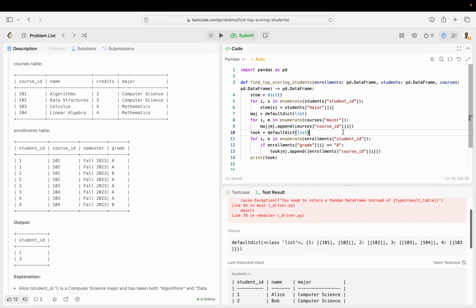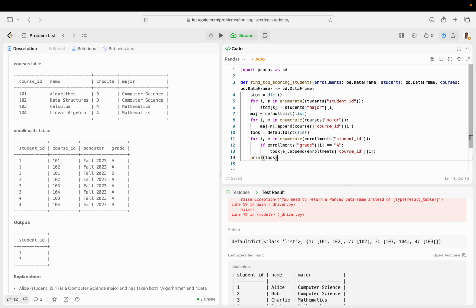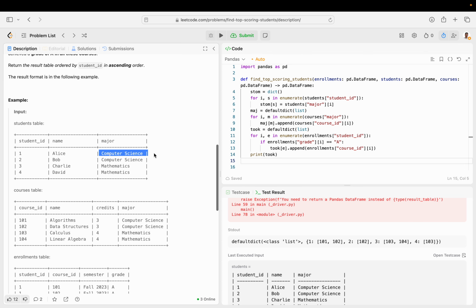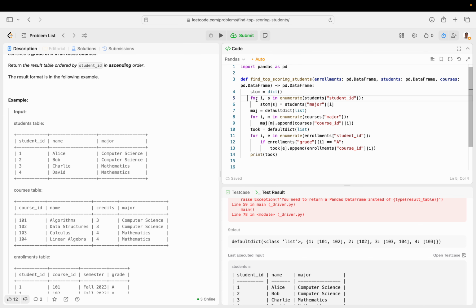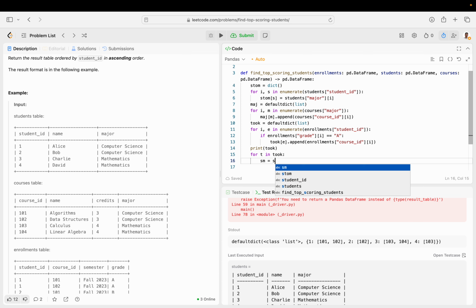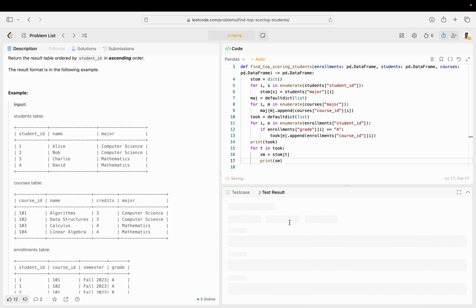Okay, cool. So we don't need this as a list, just need one list, not multiple sublists, not in a matrix. Okay, cool. So now we want to compare this back to CS, because we know student 1 selected computer science, so that's the point of this list. So let's go for t in took. Let's say the selected major is going to be what? So the student ID maps to the major, that's STOM of t. Let's see SM, so that's going to give you the major now.